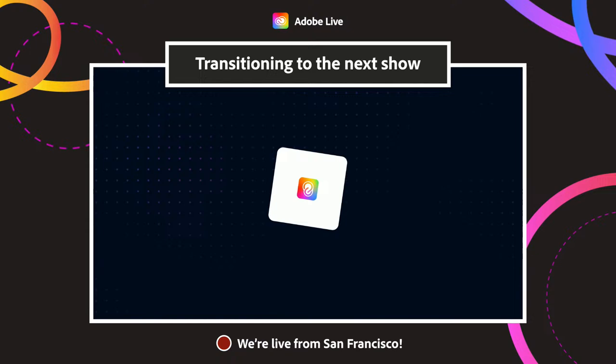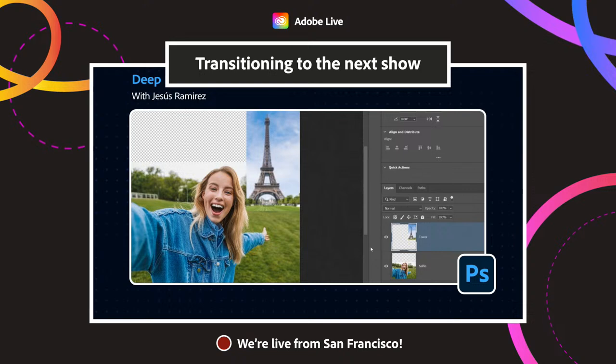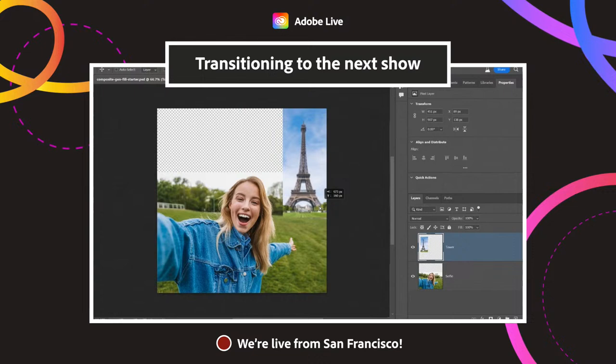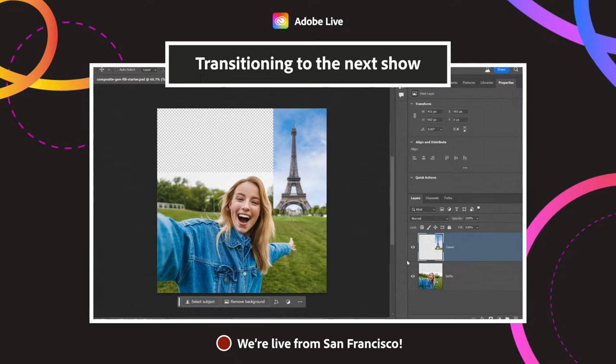I figured that for this stream, we'd just do a recap on what you can do with GenFill in Photoshop. One of the things that you can actually do with GenFill AI is create composites. In this image, you can see that the foreground element and the background element have very similar lighting styles. If this was a nighttime shot, it probably wouldn't work as well. Her horizon line is right about here, so we need to match those so that it's in the appropriate areas. So we're going to have to replace the sky as well.